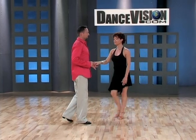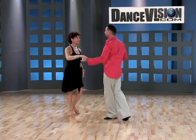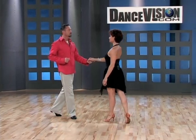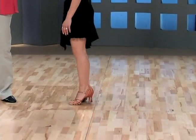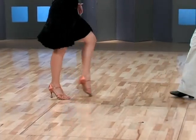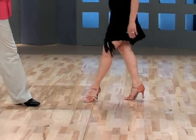One more time. Back, replace, side, side, slightly back, back, forward, forward, side, slightly back, back, replace. Now your footwork. Ball, ball flat, ball flat, ball flat, ball, ball flat, ball flat, ball flat, ball, ball flat.